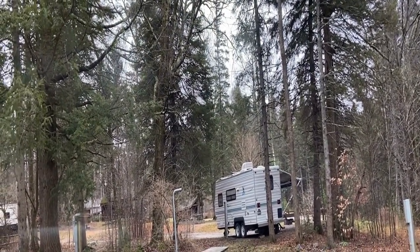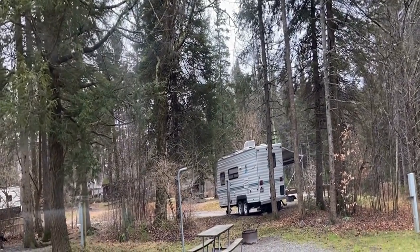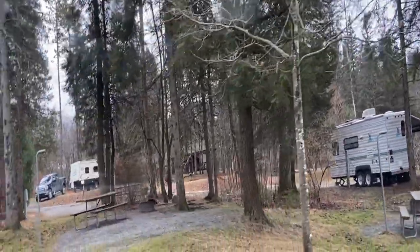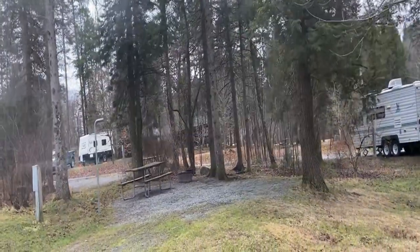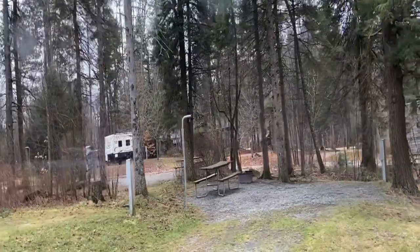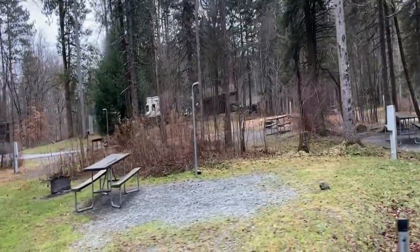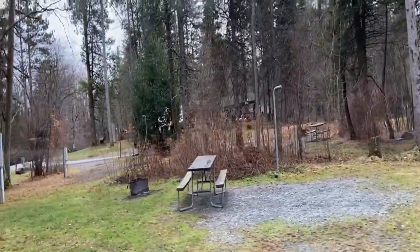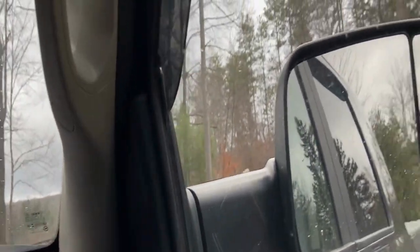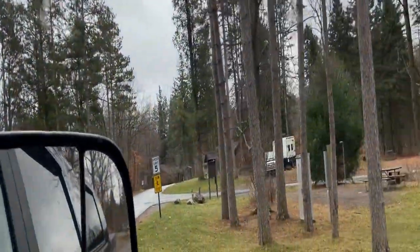I'm thinking it's going to be tight trying to back up into it. As long as you get in early and nobody is around, you'll be fine. And what they should have done is made these wider. This is 108. If you get in early and park — and 106, this is a good site here. You just back up there and come on down in here. Or this one you can almost drive through. The middle ones you can almost drive through as long as you get there before the people on the other side.